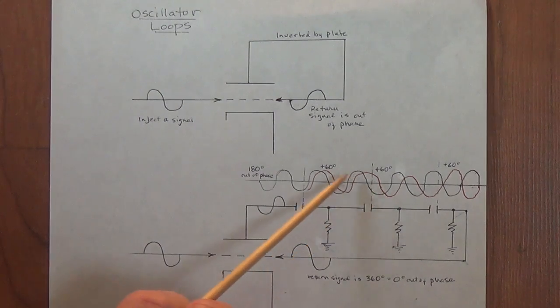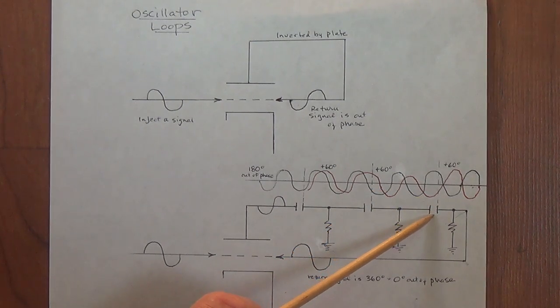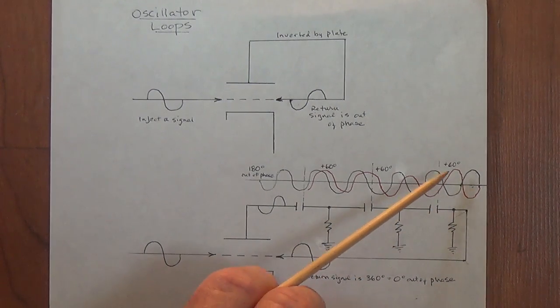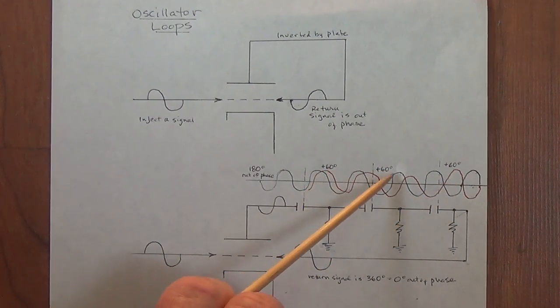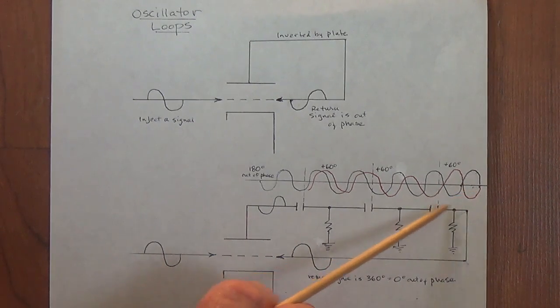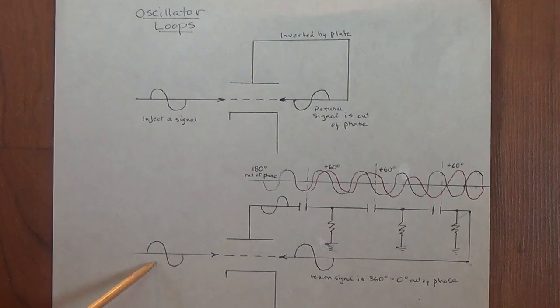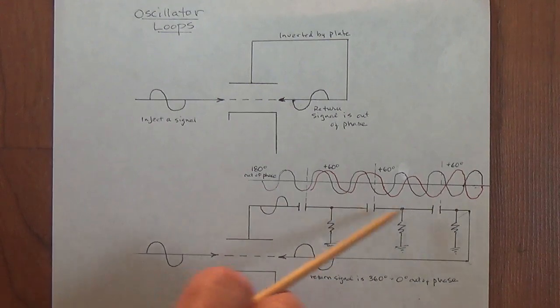So now we have 60 plus 60 is 120 degrees of phase shift, and I think you can see what's going to happen when we run it through the third capacitor resistor network. We end up with 180 degrees total of phase shift, 60 plus 60 plus 60. Now the signal that is going to be fed back into our grid is exactly in the same phase as the input signal. It reinforces it, and now we can have oscillation within our loop.